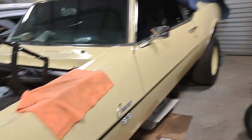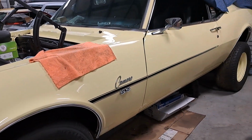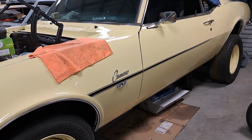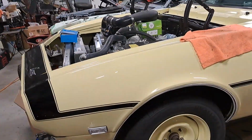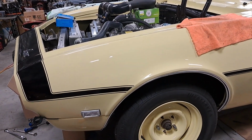I'm not going to do any of the exhaust or anything on the car until I have the rear end in. But I still might want to go ahead and just start it. I got an HEI distributor I can sling in it. I got a 670 Street Avenger over there, and at least start it with, see what it runs like. And then once again do the brakes.